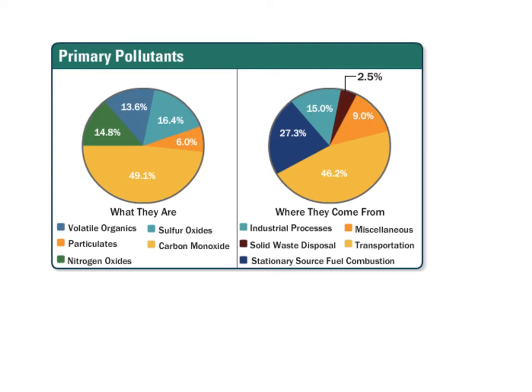Okay, so in the last graph we looked at, we said it was a clean sample. And we know if we were to go out and gather air from Las Vegas, it's not exactly going to be clean. We're going to have some pollutants inside. So these two graphs are going to discuss some of these primary pollutants.